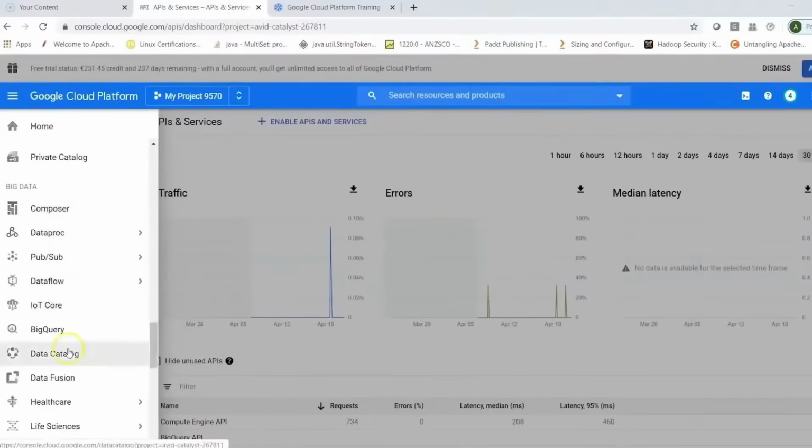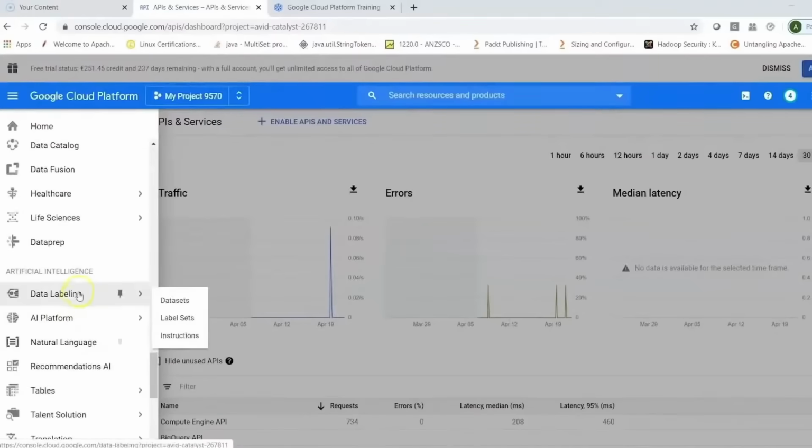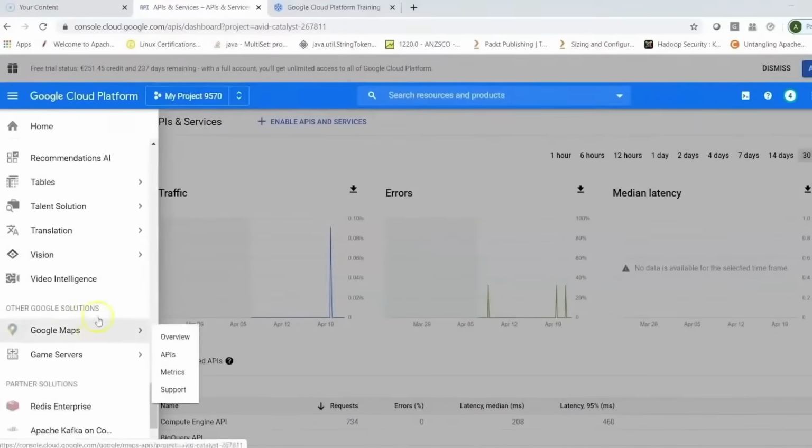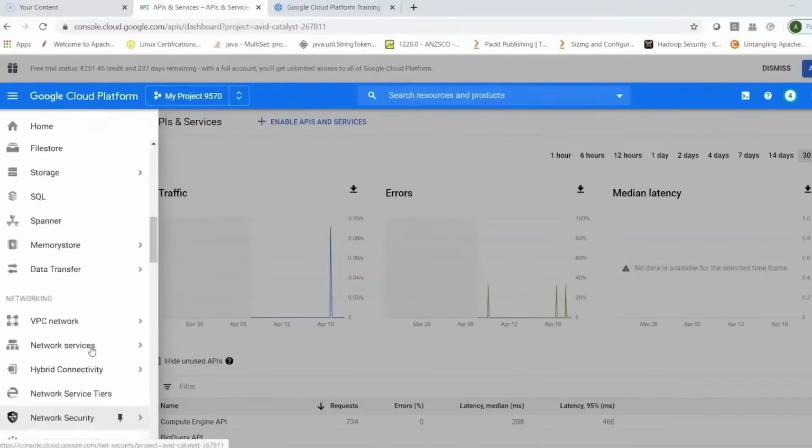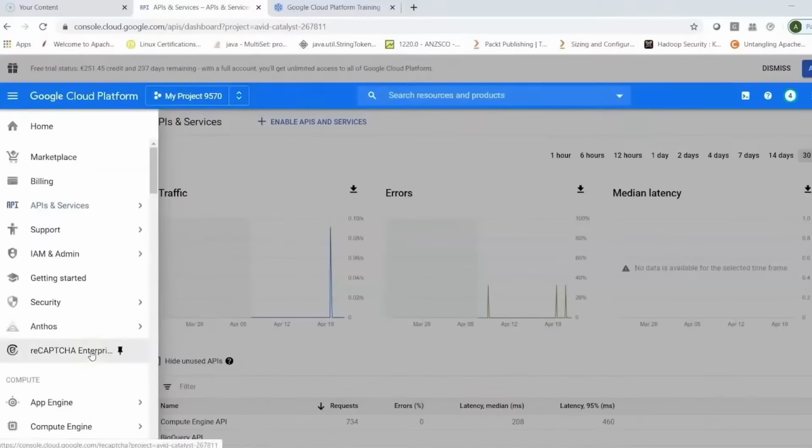Big data specific, you have the services here. So you have Dataproc, which can be used to spin up your clusters. You have publish subscribe messaging systems such as, now Kafka, which you might have heard of, originates its idea from here. So Pub/Sub, you have Dataflow, you have IoT Core, BigQuery, which is a data warehouse package or data warehousing solution from Google Cloud. Now, then you have your artificial intelligence related services and other Google solutions. So you can always find a huge list of services, or you can say high level solutions offered by Google Cloud. And we can use these to basically test some of the solutions, use them, and work on them.